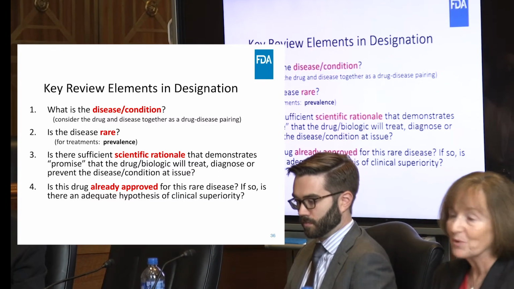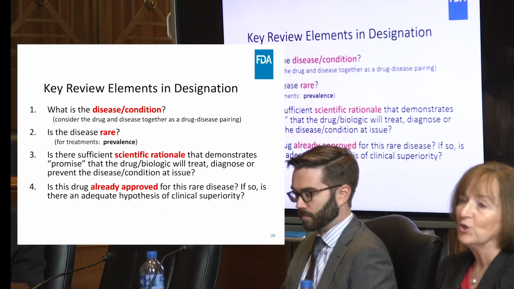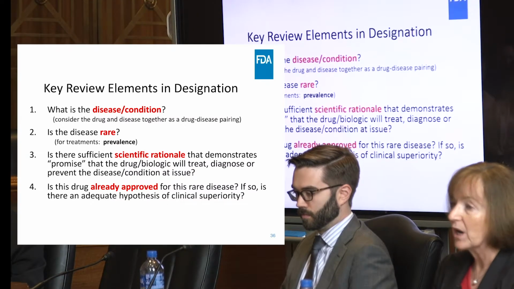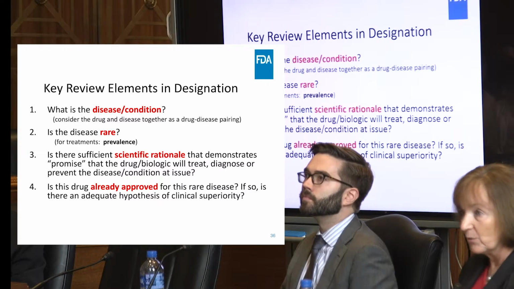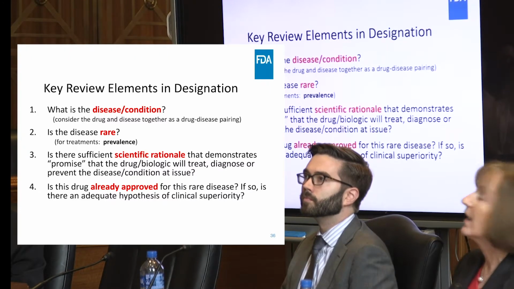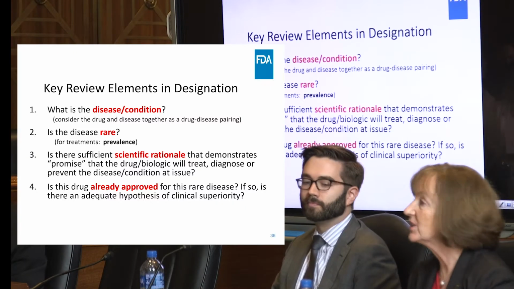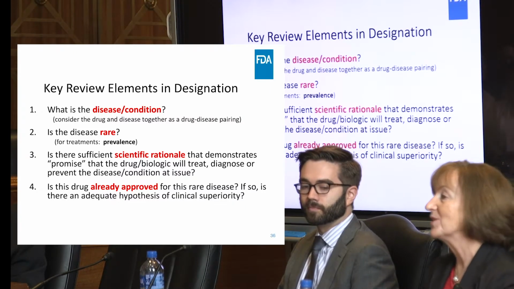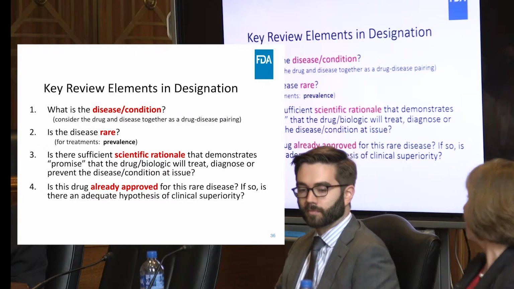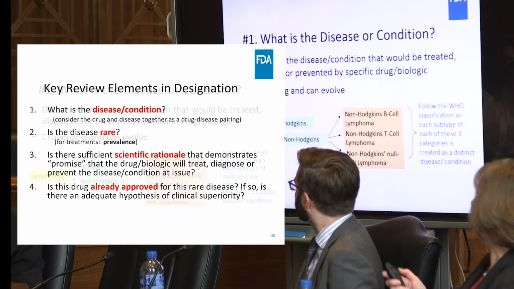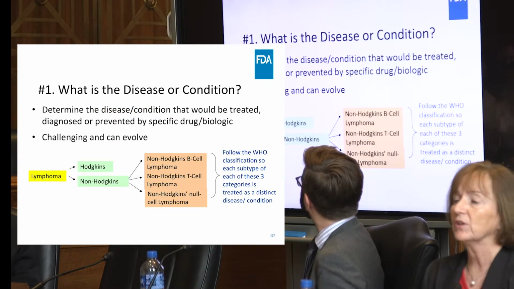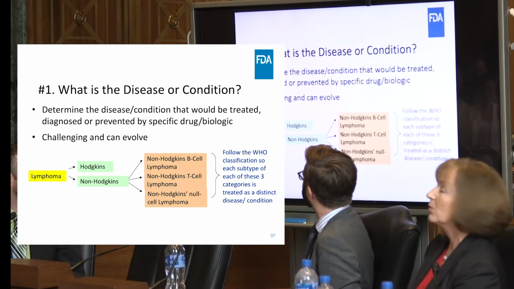Then we look at whether it's rare. That has a huge impact for us. And you've seen the rare definition. I'll talk a little more about that. Is there sufficient rationale that the drug will be promising for what it's intended to do? And we, of course, have to look at whether it is already approved.